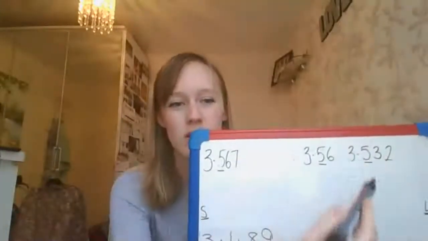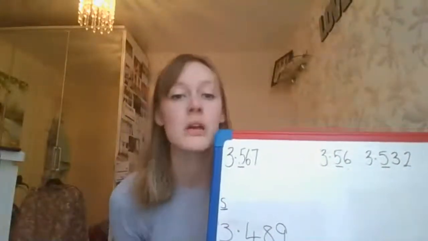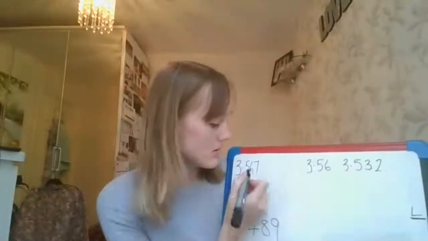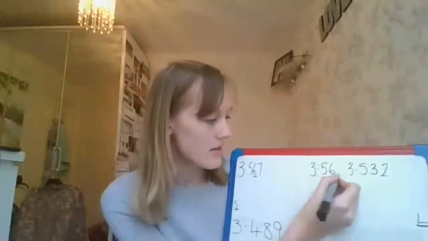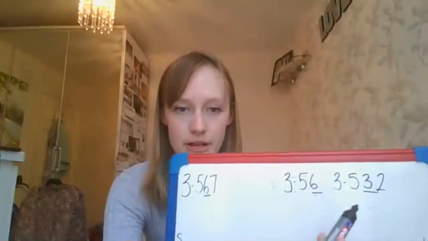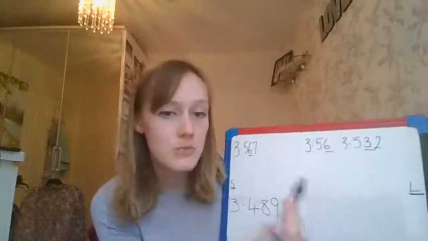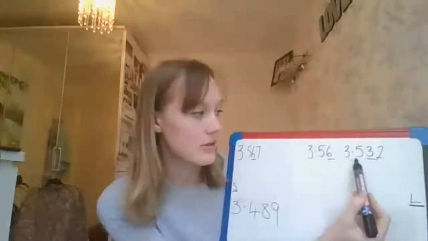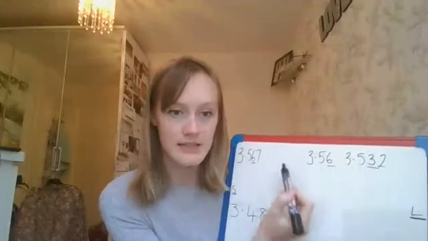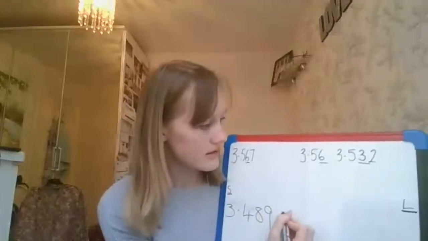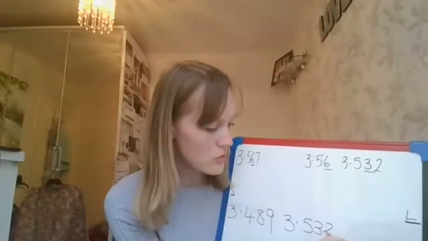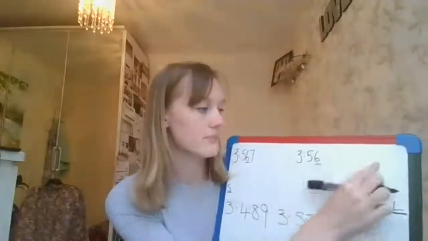They are all 5 tenths. So again, we can't order them. We need to go to the next column. So we will now go to our hundredths. This time we've got 6, 6, and 3. So we know that the next smallest number has to be 3.532 because we know 3 hundredths is less than 6 hundredths. So next we can put 3.532 and then get rid of that one.